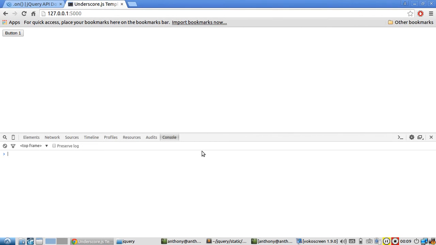There we go. So now if I want to add a new button with the same class, what happens with that click event? So I'll do this. I'll add a button to the button container div that I created earlier. And I'm going to have it have the same exact class as the existing button, and we'll see if the click event works on this new button. So let's call it new button.